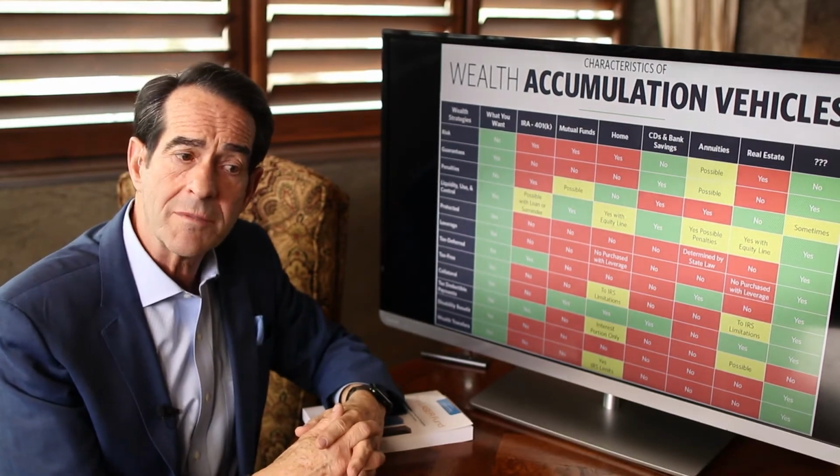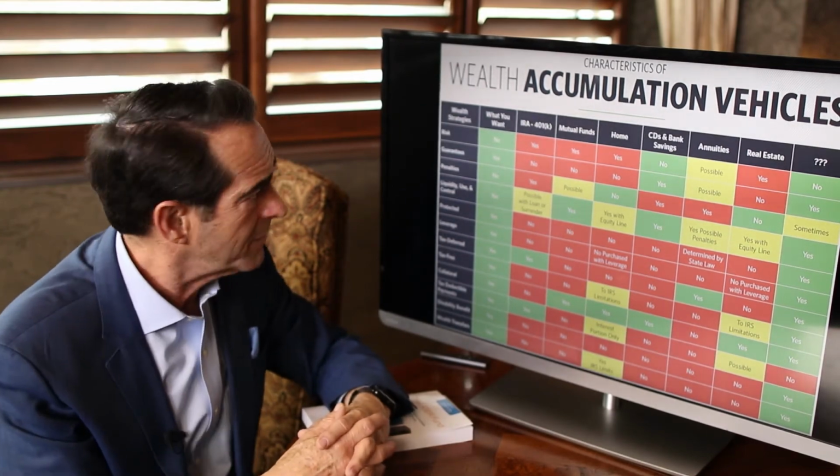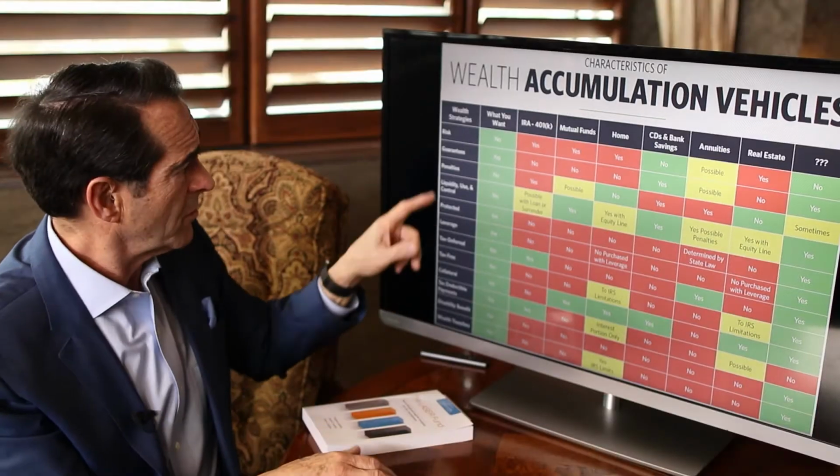But the laser fund is my favorite vehicle for serious cash because you can establish it so it doesn't have risk. When the market goes down, I don't lose. When the market goes up, I make money. It is backed by the legal reserve insurance industry, which cross-insures each other. This is where banks put their money for safety. Guarantees. You have guarantees that you will not lose money due to market volatility. Most vehicles don't have that.